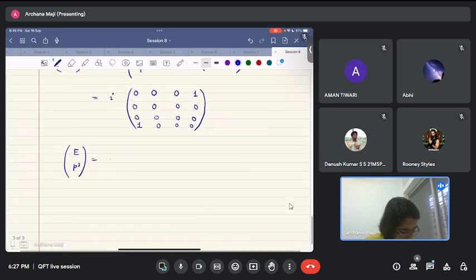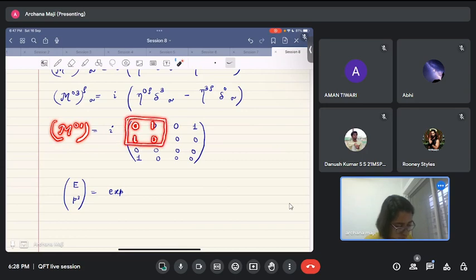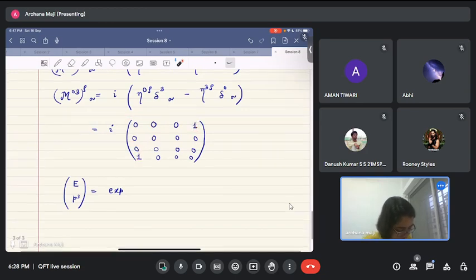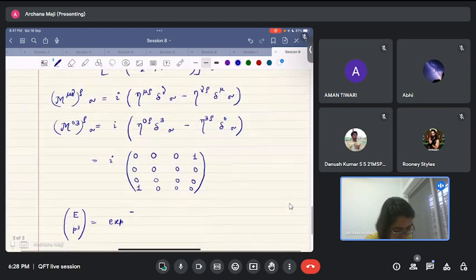So this is exponential of, so we are looking at the 2 by 2 block. Meaning, suppose we had boosted along the x1 direction, then you would have 0 here, 1 and 0. So this block we would have worked with. So now we have here 1 and 1. That block we are working with, the two-dimensional, 2 by 2 I mean. So exponential, let me know if anything is unclear.